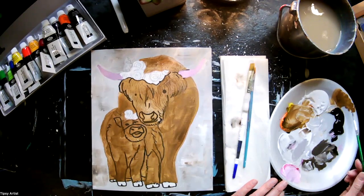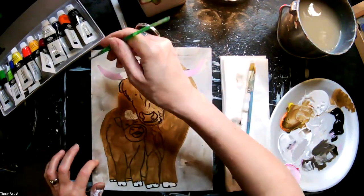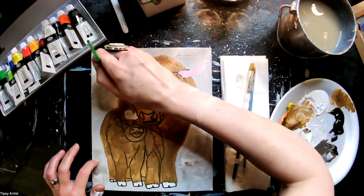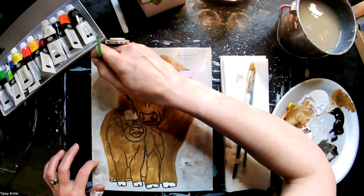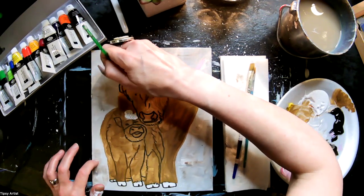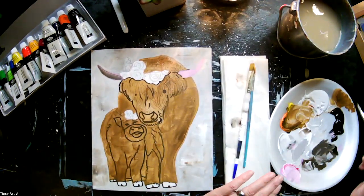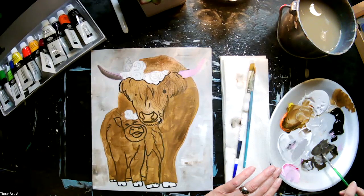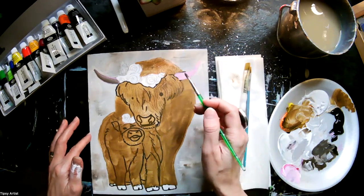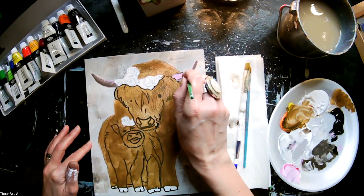So again, our brown mixing with our gray, and then we're going to go ahead and do this outer part of the horn. So I'm using a little bit brush and the tip of it and just lining that darker brown with that darker gray right around that. And the pink or that soft mauve color is still a little bit wet, so there's a little bit of a soft blend between the two. Let's add a little bit of water to that. I'm going to twirl the head of the brush into the paint to get a nice fine point. And we're going to do the same thing here on this other side. Just a nice little line all the way down.